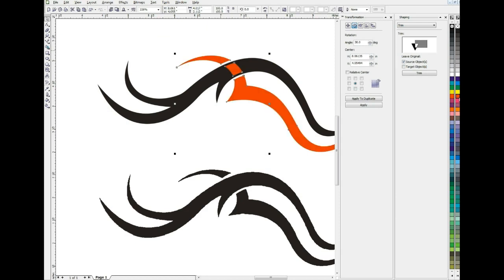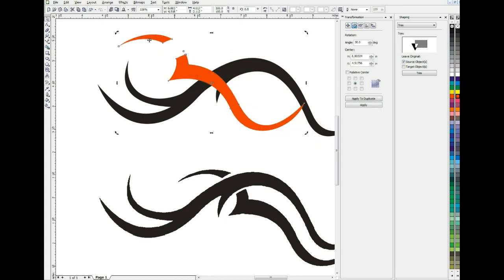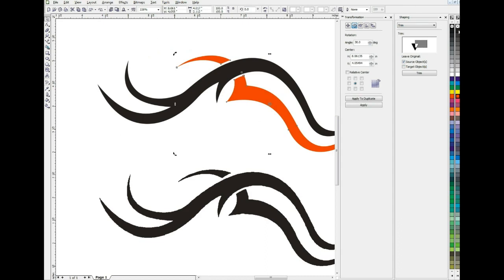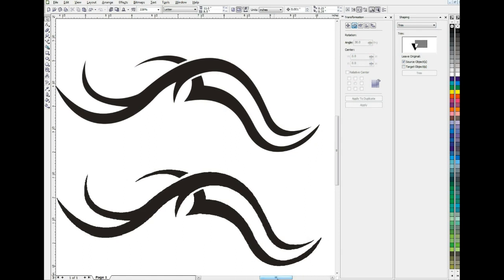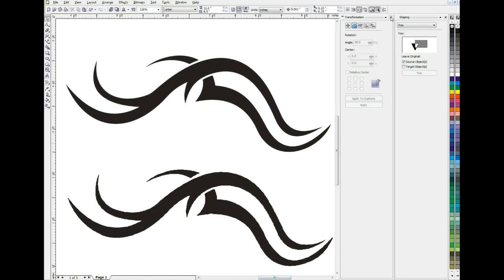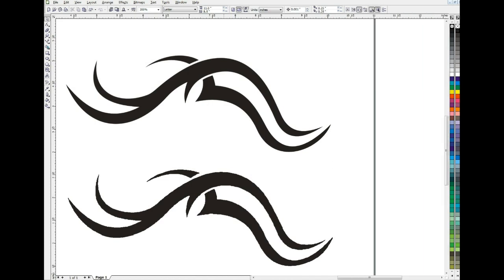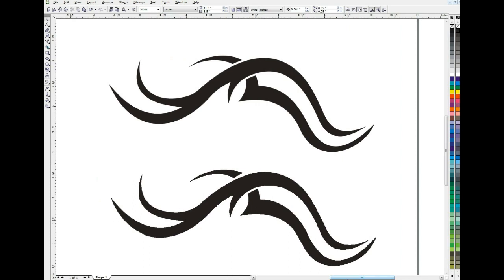I'll show you how. Front. I'm going to go to my shape tool. I'm going to select these nodes and just delete them. Now it's gone. And that's that. So now this is separate and it's all by itself. And if you want to, you can combine these or weld them together. Or if you might want them to be different colors, whatever. You can just leave it that way. Okay, let's get rid of some of these menus here. Alright, that's the trim tool, and that is how you make one object look like it's over another.